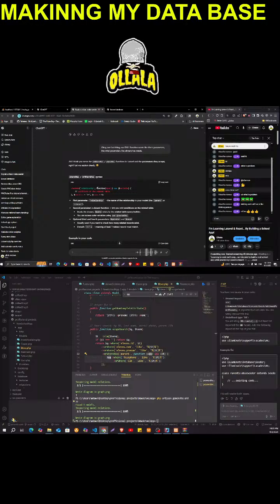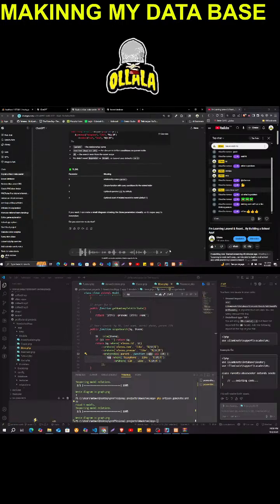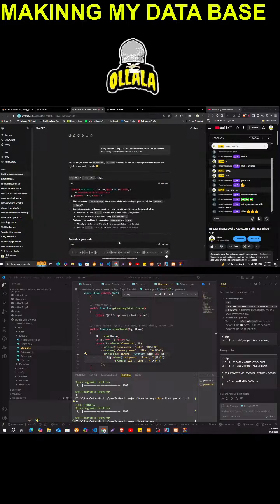Now I want to understand this function query. From where did you get this function query? Is it a Laravel function or did you just make it? But I think it's a Laravel function, right?